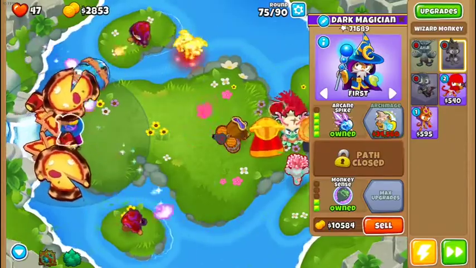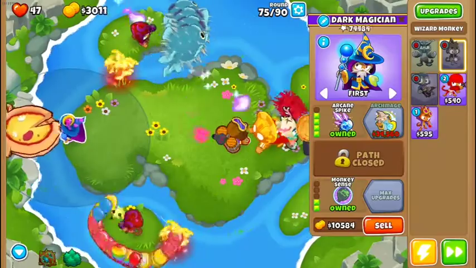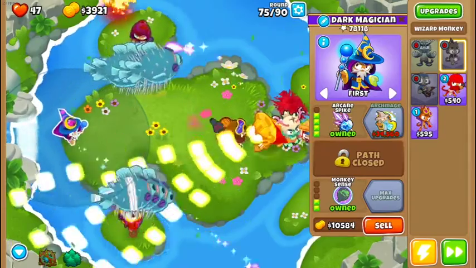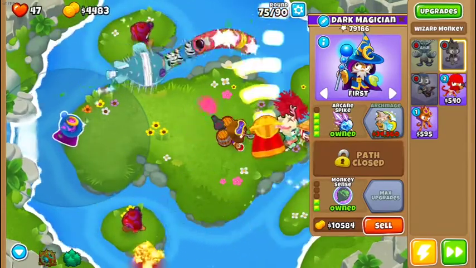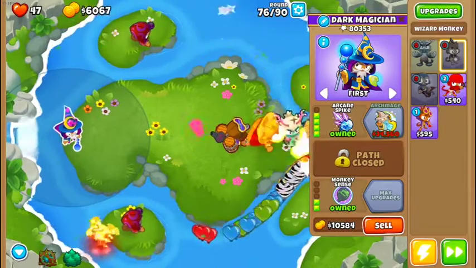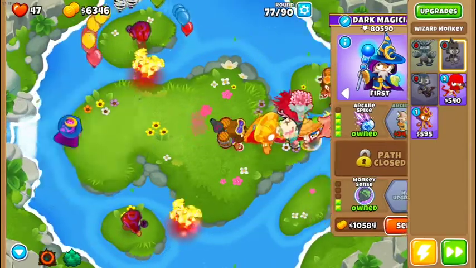Man, I'm an idiot. Okay, so the strategy is pretty straightforward, to be honest. Definitely make sure that you place the Sun God before the Archmage, and overall you'll have a happier time versing 63 and beyond, if I'm honest. Ooh, a little bit tense there, but we got it.